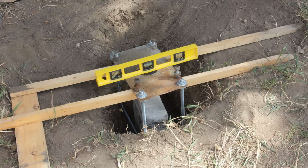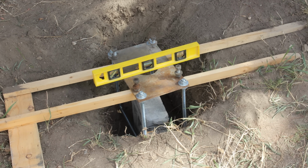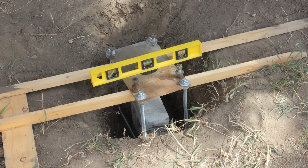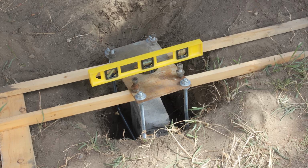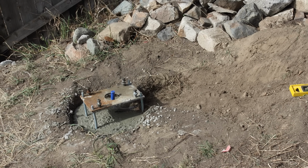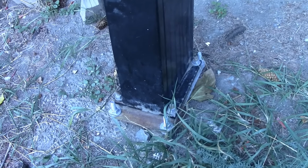And then I just used 2 pieces of wood to hang the bracket over the hole, put some backfill in underneath, like rock, sticks, some debris, stuff that's just kind of concrete weight, and then I just poured cement in there and let that cure. Now that weighs about 150 pounds, so I can actually be pretty aggressive pushing on this thing. It's not going to fall over unless you come out here and tackle the damn thing.